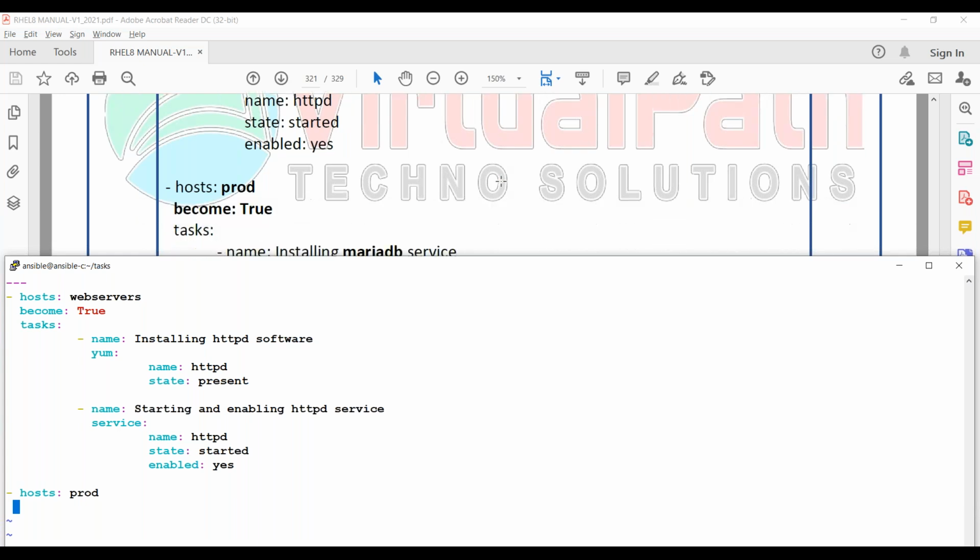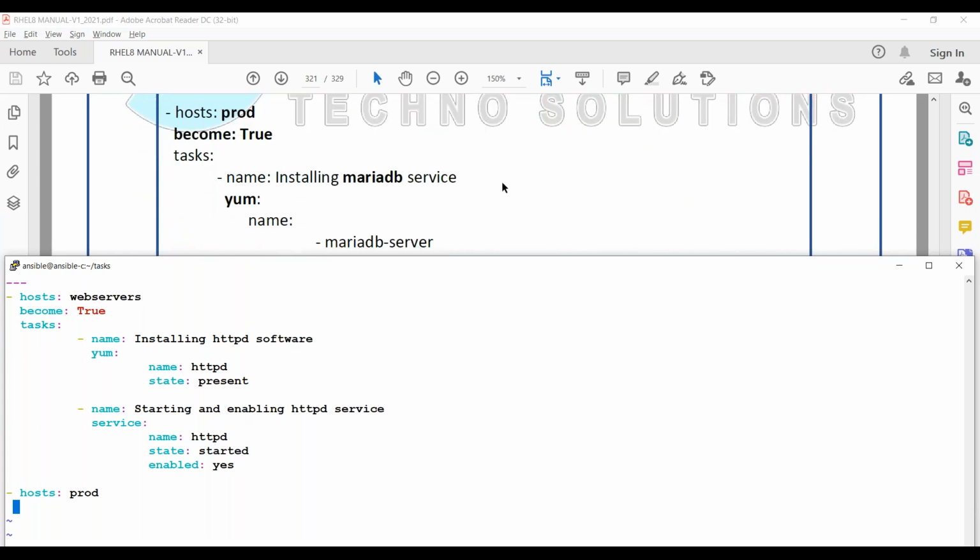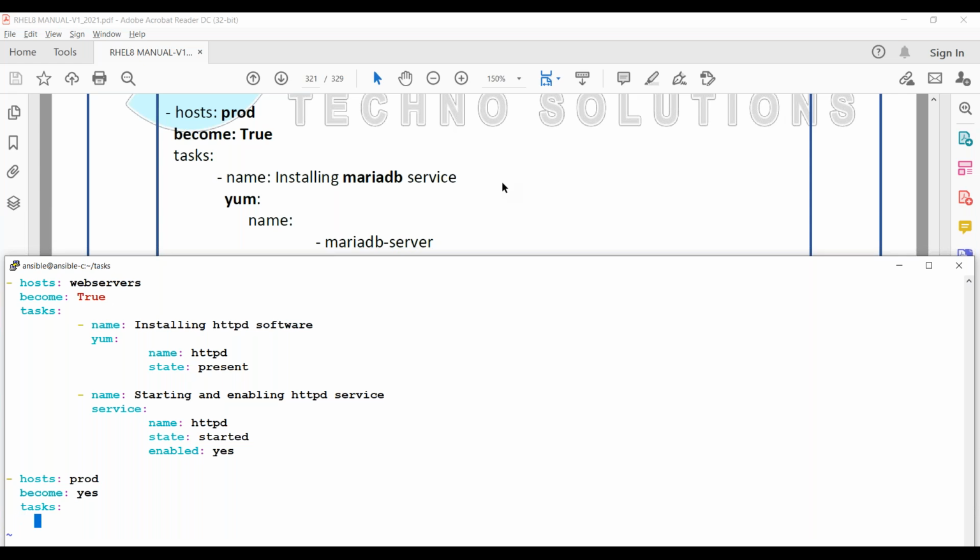On prod machine, I have to install MariaDB. Okay, so here I'll say become equals to true or yes, anything is fine. Then what are the tasks that you want to perform? The task I want to perform over here, let me start with name.